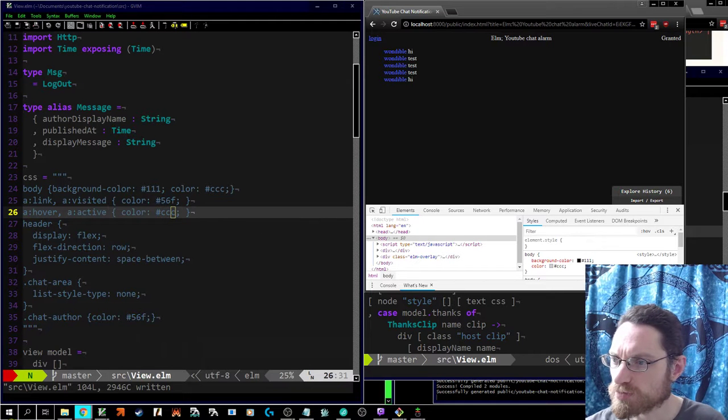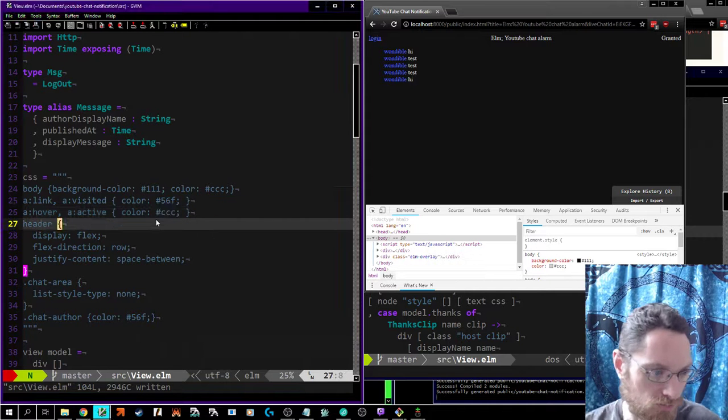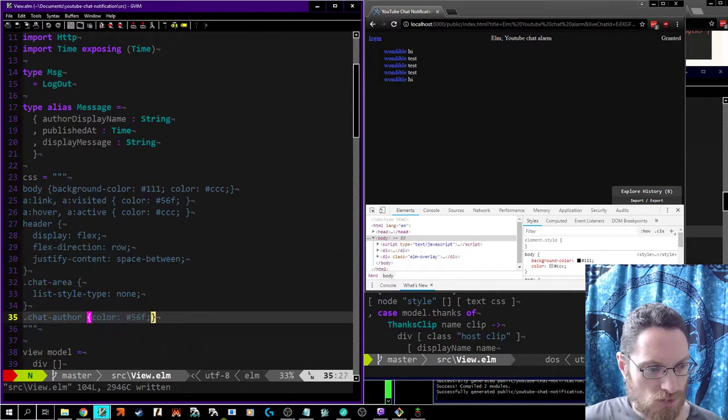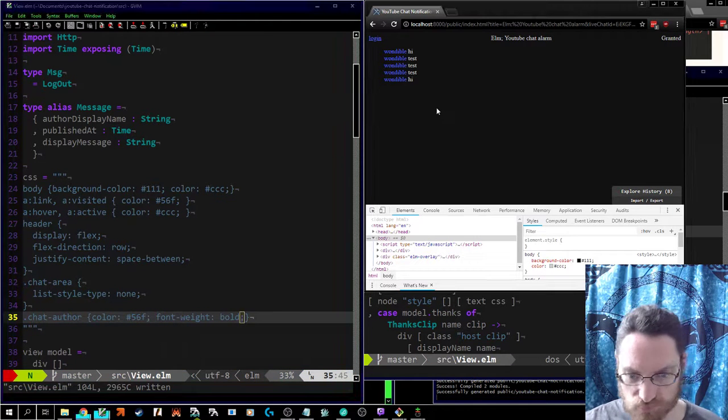I would say that the messages aren't adjusted by default. Chat message text. No, okay. So chat author, is bold too much? Eh.